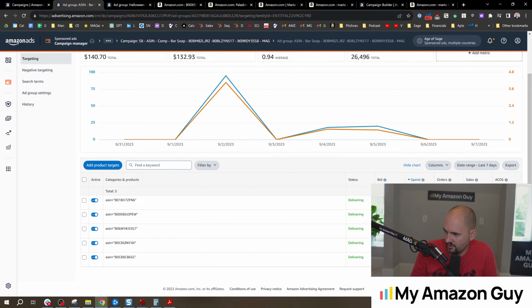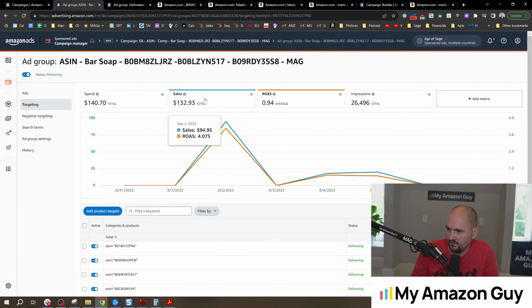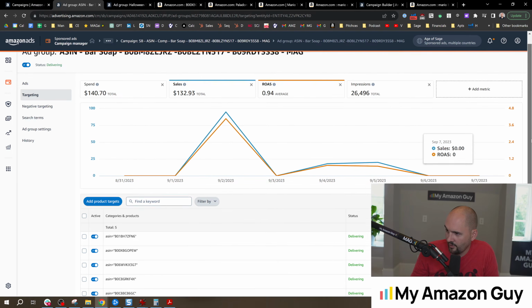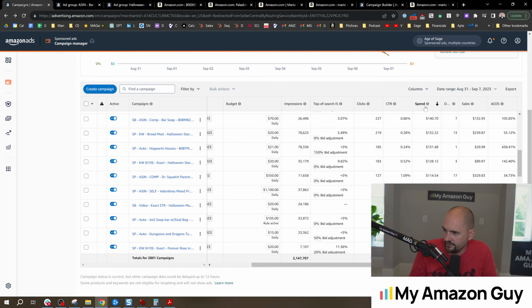So we're going to try and lower the bid quite a bit. This is going to really drastically reduce the campaign's impression counts, and you can see how it's done that, right? We came out of the gate and actually had a 4-to-1 ROAS on 9.2, and then after that, it's just been kind of crap. So we lowered the bid, and we'll see if that makes a difference.